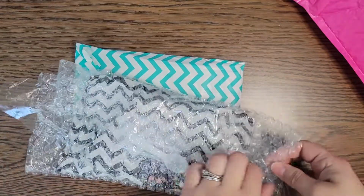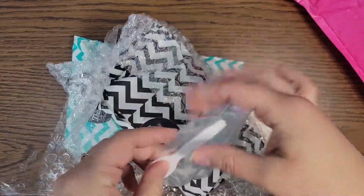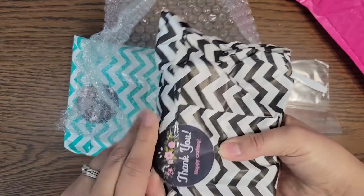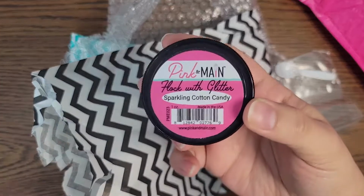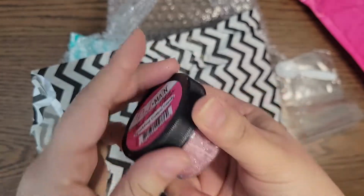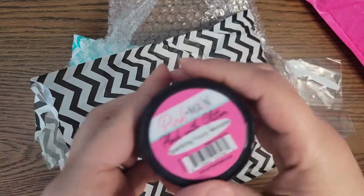I know that they just opened a storefront, I believe, this past weekend. So that's really exciting that they're growing. That's cute. They have a little scoop for the stuff I got. I love the packaging. So I got flocking with glitter from them. This is the sparkling cotton candy. It looks so yummy. I can't wait to use it. I love that they gave the spoon for it.